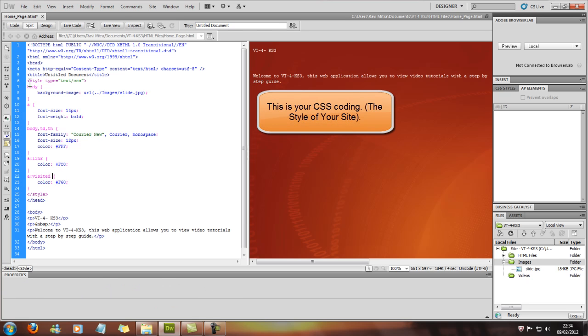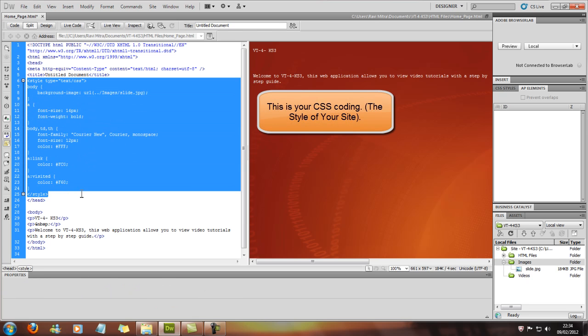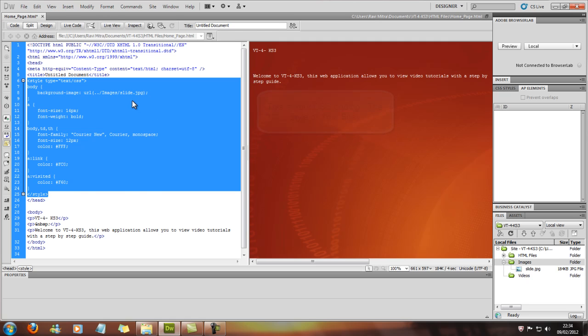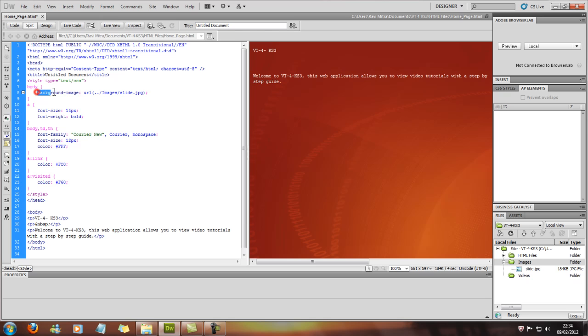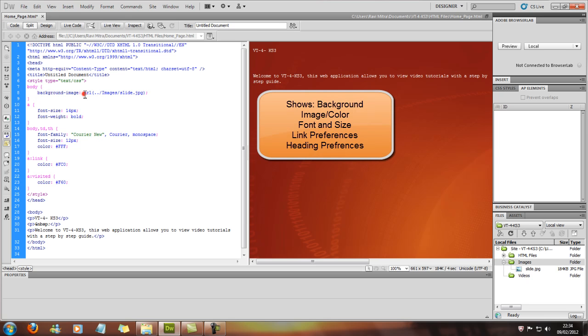So right here, this is your CSS, the background that we changed and stuff. As you can see, background image, and there the URL, that's basically just the location of where the image is. And then we picked size 14 and bold. Also it tells you the font type and the font size again, and the color, which we put white. The color of the link, which was gold, is represented by this, and the visited, which is represented by this.